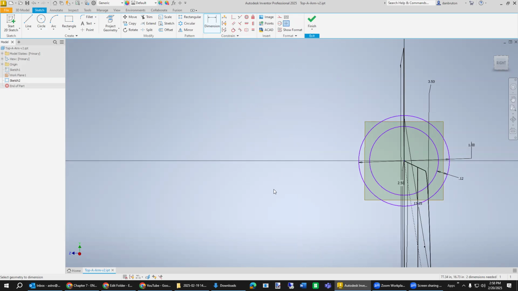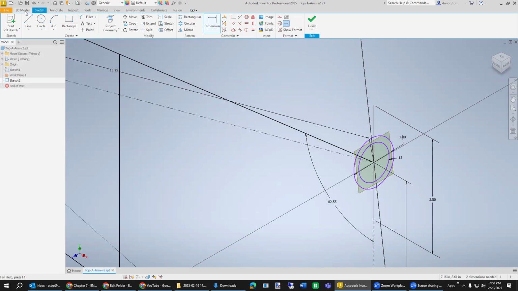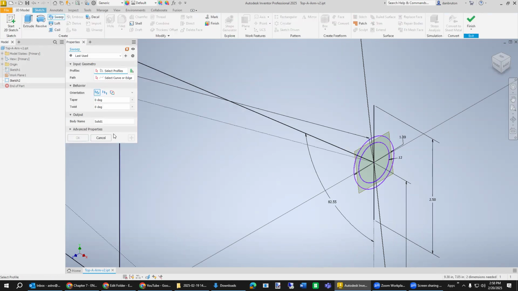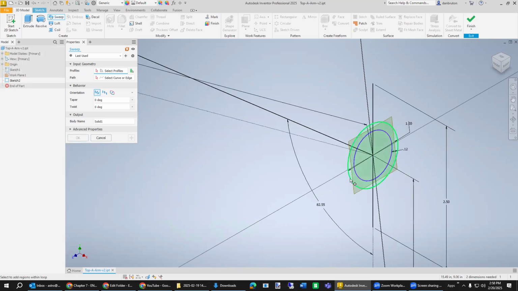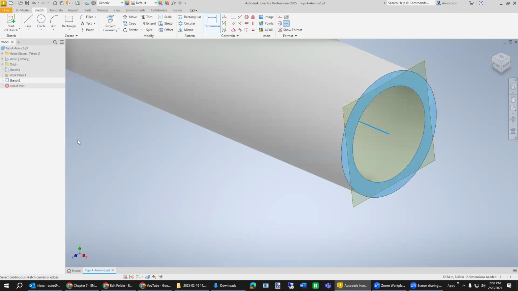Now what we need to do is to sweep that shape, or just the ring shape rather, along that path. We might be able to take a closer look at it here, zero in on this, and we begin our sweep by selecting the sweep command from the 3D model. The profile is automatically highlighted, waiting for you to select a profile shape. And our profile shape needs to be this outer ring. So not this one, but this one right here. Then we click on path and select our path through which we're going to sweep. Let everything else remain the same and then click OK.